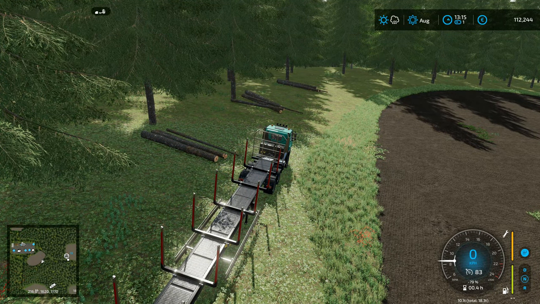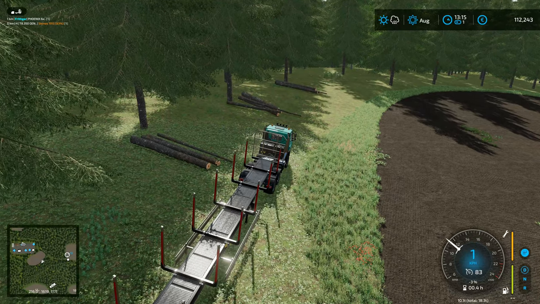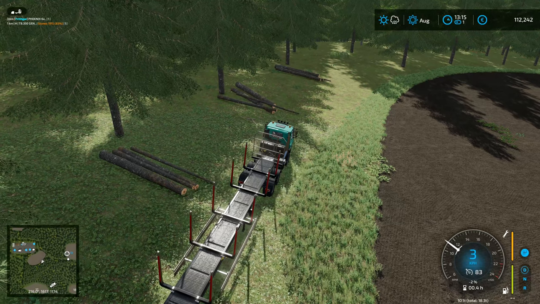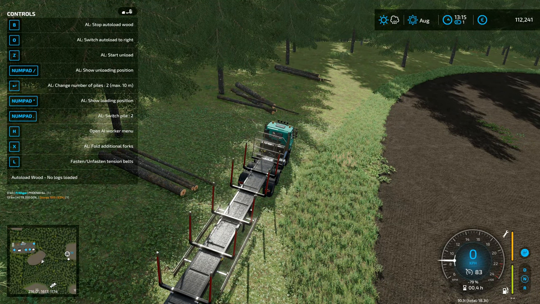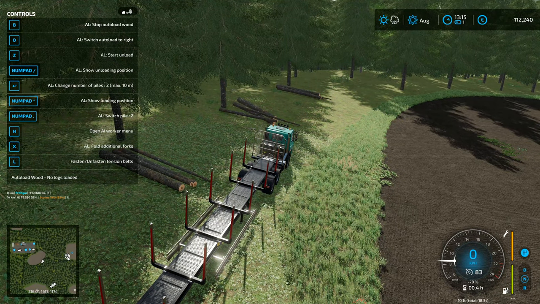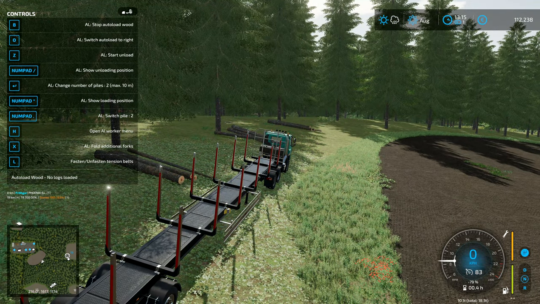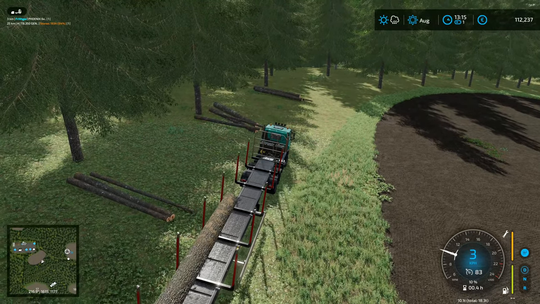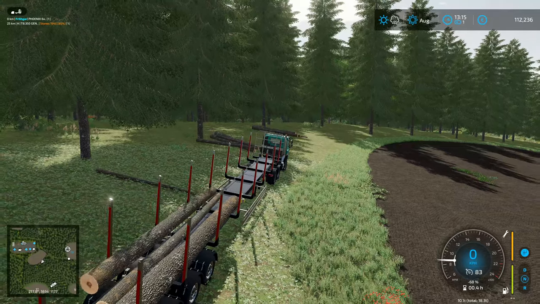So we'll start unload with Z, B. We just need to press B. So we'll do it like that. Stop auto load. You should be auto loading. Maximum 10 meter lengths. I've got, yeah, that's fine. Show unloading. Switch pile. Oh, there we go. Right, we're loading the back first.